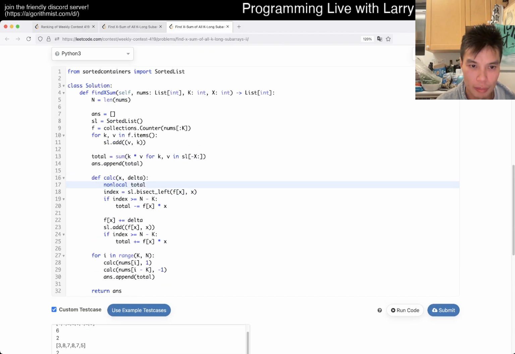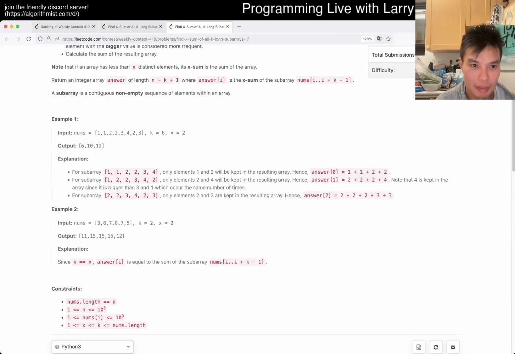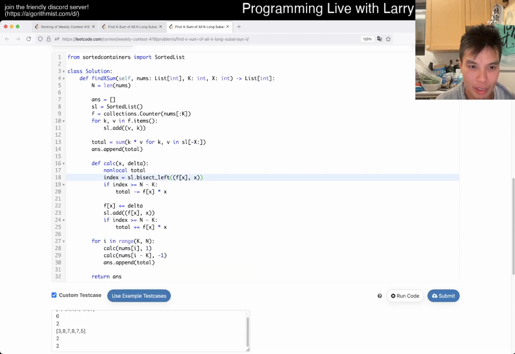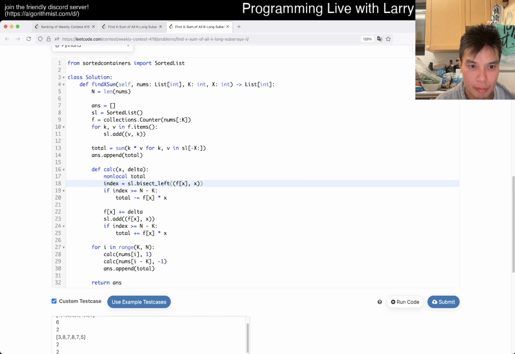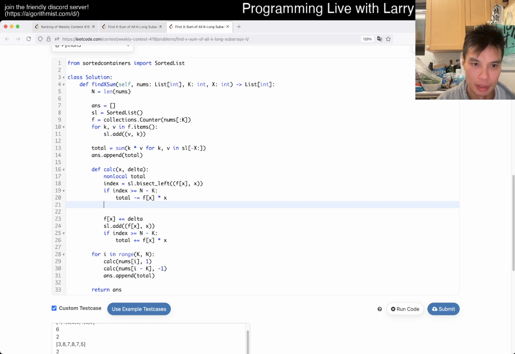Bisect left takes 2 arguments. Six, seven, seven. Again, negative numbers. Okay, that's just one. Okay, so this is fine if it's removed, if it is added. But then now, if this is the case, then we actually have to add in the new number, right? So if this is the case, we have to remove the number that is at exactly n minus, it could be n minus k minus 1. I think that's the other thing that I'm just being lazy about.